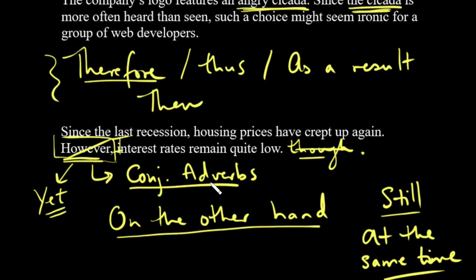Last piece of advice, if you can do without the conjunction, the conjunctive adverb, that's sometimes even better, because then your connection is more implicit, and that might be a really pleasing effect. So what you could do then, for instance, is use a semicolon to connect your ideas, and then that semicolon stands in for a conjunction and creates the connection kind of more implicitly. So that's another way to do it.